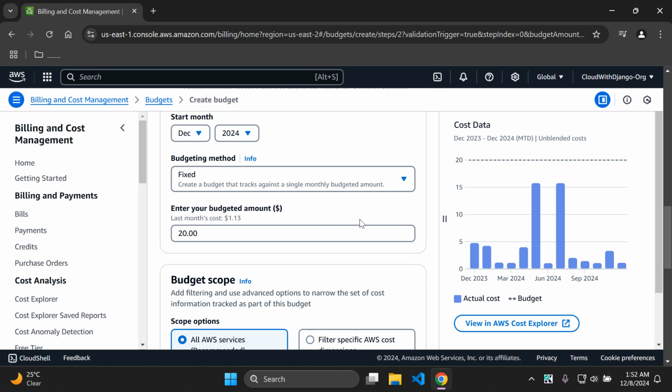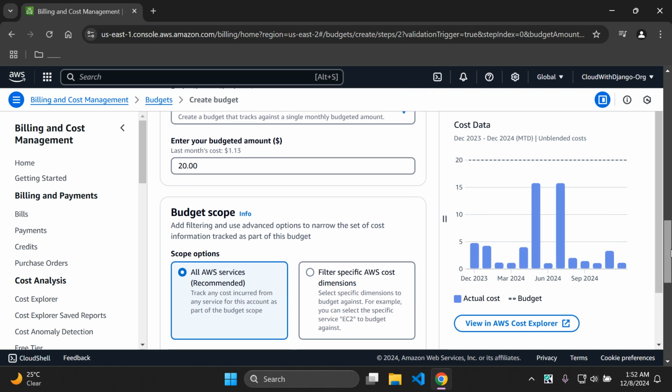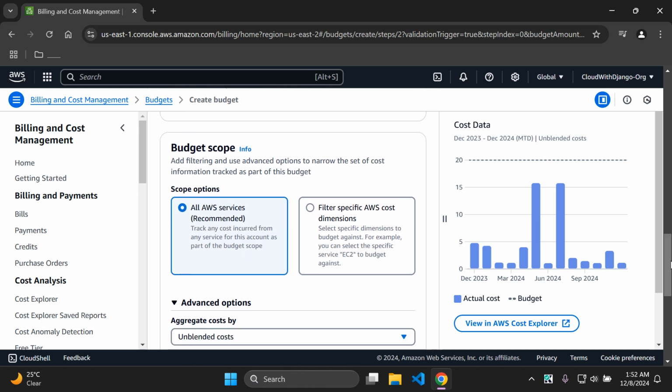So I'm going to say, for example, and then if you scroll down here under your budget scope, okay, this is how you want your budget to be kept track of in terms of the services. So do you want to include that budget for all AWS services or under specific services here, such as EC2? I'd recommend, especially if you're a beginner and getting started, that you choose all AWS services, especially if you're getting used to the interface, because sometimes you can accidentally start up a resource or anything of the like. So I'd recommend that you choose all services so you have a good concrete view.